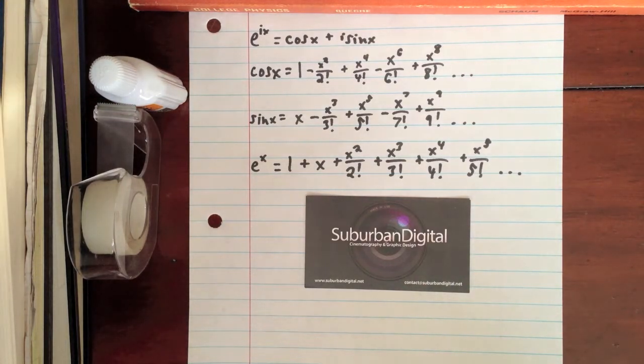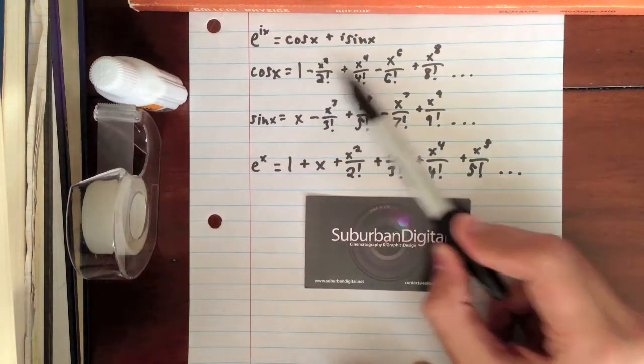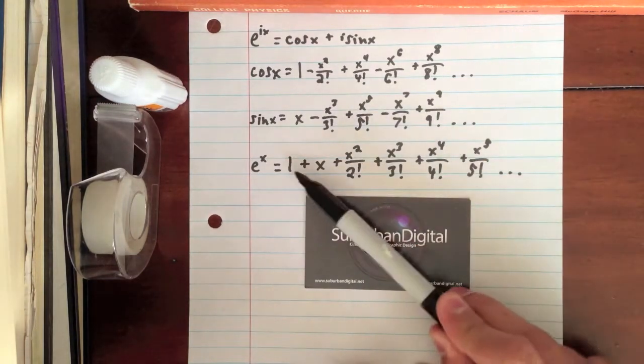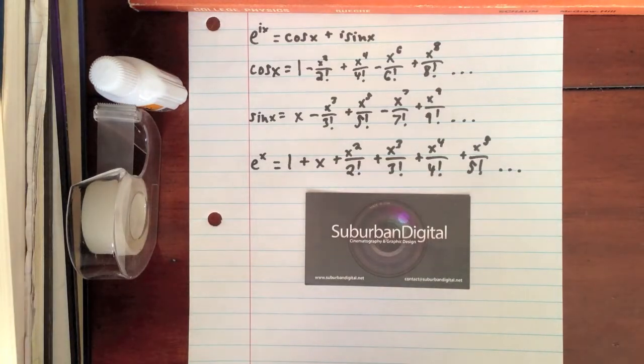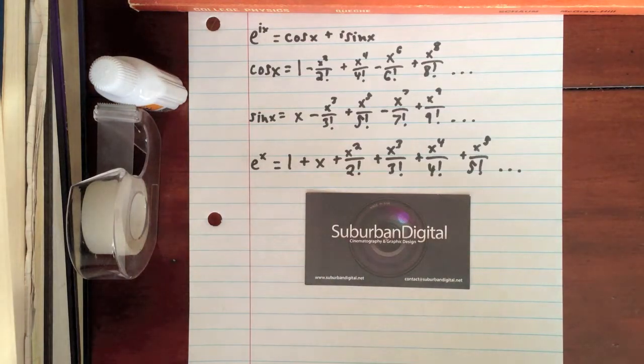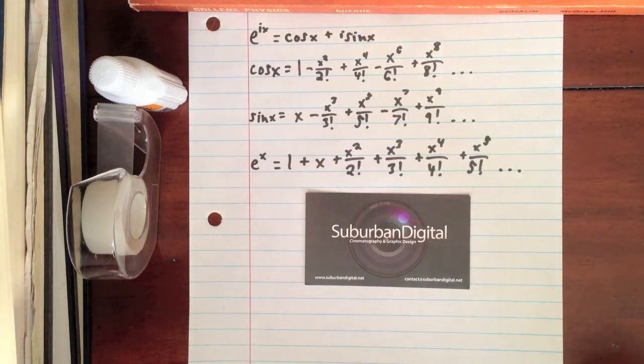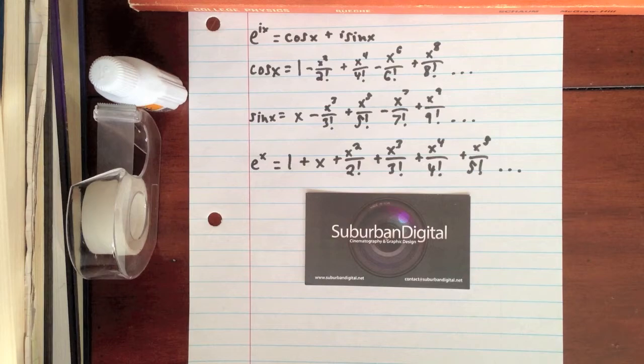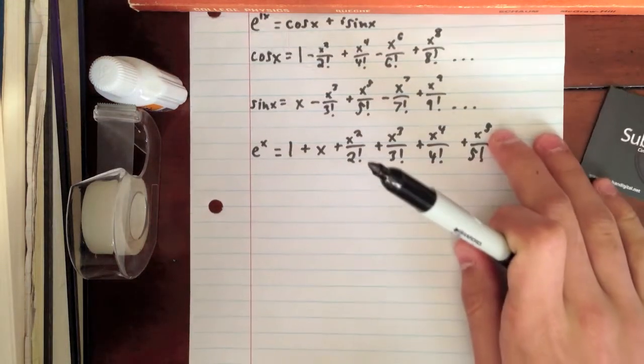Now, there are a few negatives in here that do not match up. You can see a few negatives that do not match up to all of the positives that are in here. But, for the most part, the Taylor series of Euler's formula without the imaginary numbers is approximately equal to cosine x plus sine x. Let's move this up a little bit.